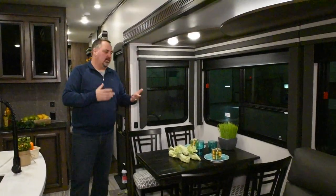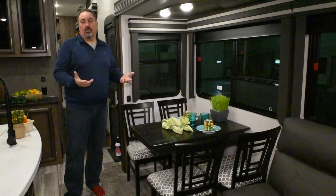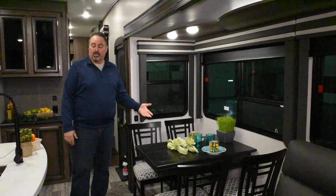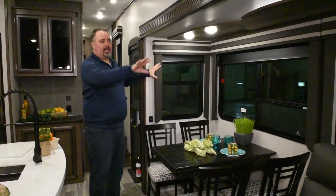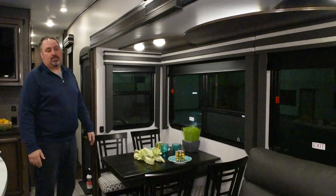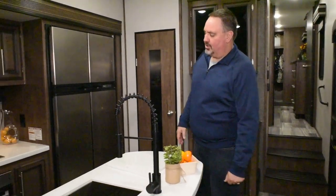As we work our way down we get into the dinette area. The table and chairs you see here is an option — the standard dinette offers a little more storage or sleeping capacity. With the table and chairs option you get four chairs, plus a leaf that pulls out. Large windows across everything in our slide room, and the end windows also open up. There are some lights up above, and it's a flat floor slide which makes it easy to get in and out between the theater seats and table and chairs.